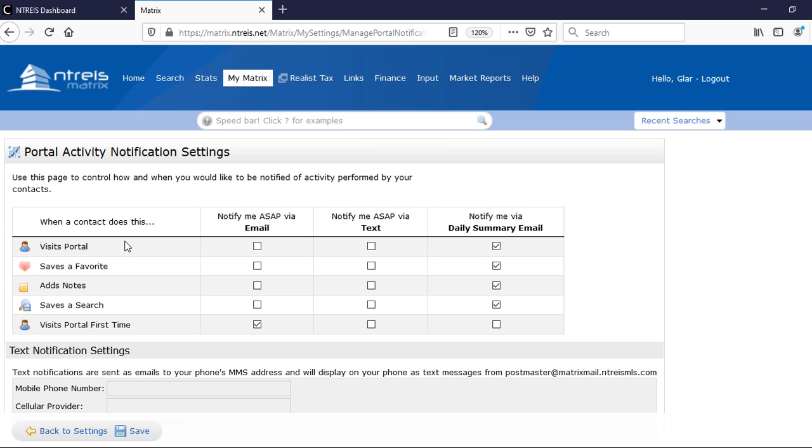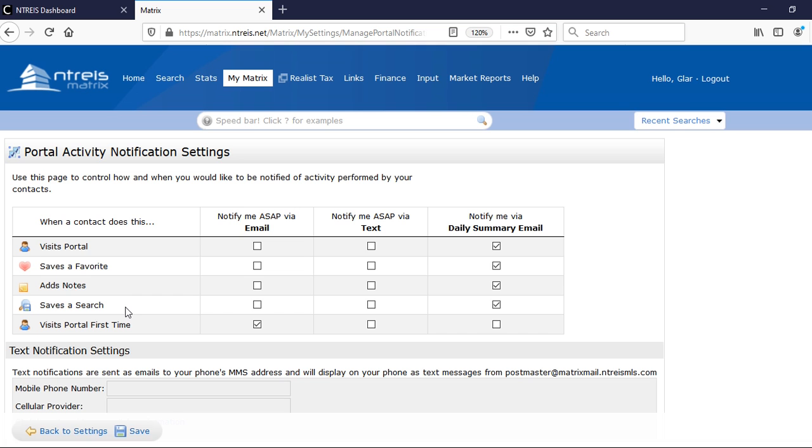In other words, has your client clicked and gone into the portal recently? If your client saves a favorite, wouldn't you want to know so that you can reach out about showing them that property? Did you know that they can add notes? You and your client can exchange sticky notes virtually just by adding a note to the system. It will notify the party on the other end that they have a note that can be reviewed quickly.